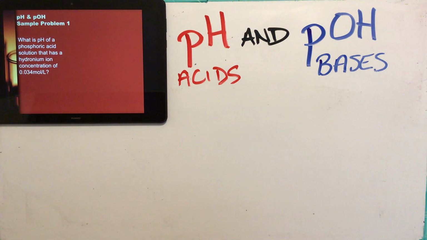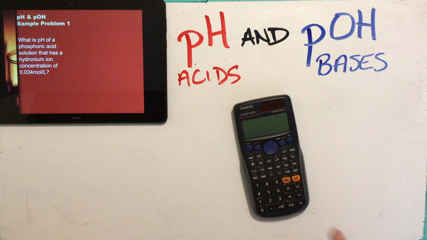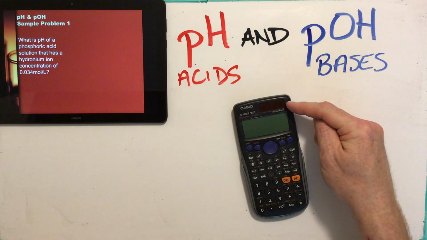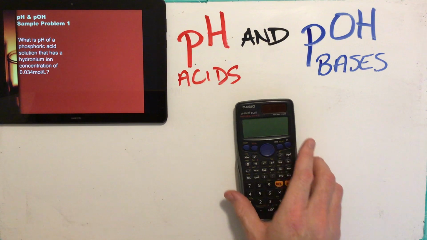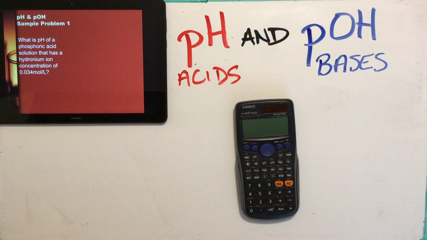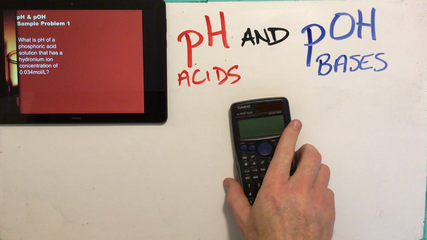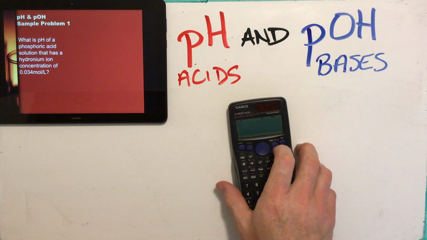The first practice problem says, and I'll work it out here exactly the way that I need to see it on your notes. Now, I know we are used to seeing the Calculator-O-Matic 3000 solar powered edition. That doesn't have a logarithm button, so he can't come here today. Instead, I have his little brother, the Calculator-O-Matic 4000 solar powered edition. It's genetic, the solar panel, so the little brother obviously has them as well. Runs in the family. So even when the aliens come down and take out the power grid, this guy's still doing chemistry.